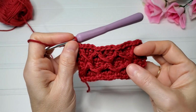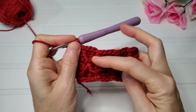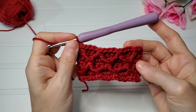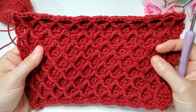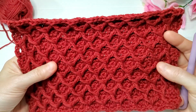And it looks intimidating, but once you get this first row established, you'll know exactly where to put your stitches, your front post double crochets 2 together. And when you're finished, you'll get this beautiful textured fabric that you can use on many, many different types of projects.